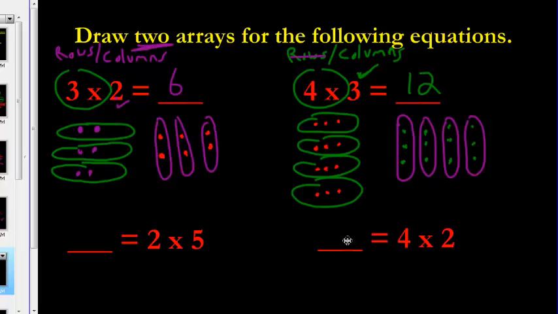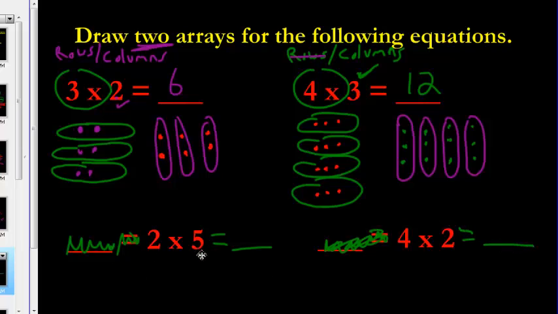I have 12 dots in each one altogether. Remember these ones here where the answer's on the left side? What did we say? We said scribble that out, scribble that equal sign, and move it to the other side. That's how we like to look at problems. And here's another one. Let's scribble that out and put it on the other side.